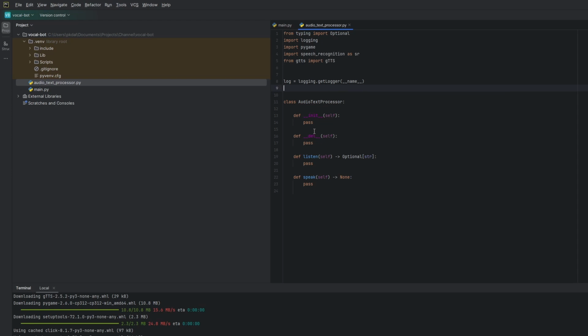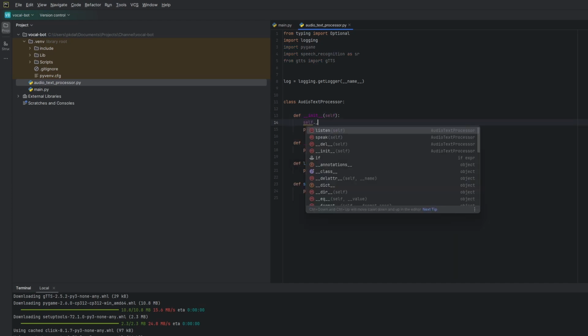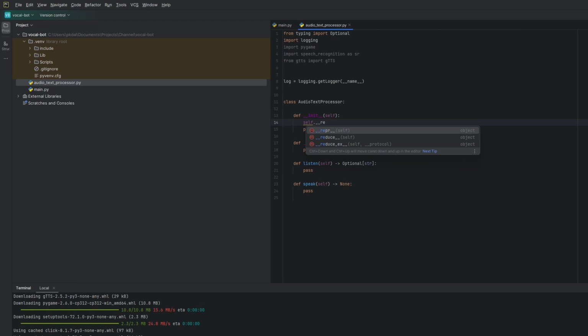All right. So during the initialization process, first we need to create the recognizer instance. So let's do that. I'm going to use a private attribute for that.